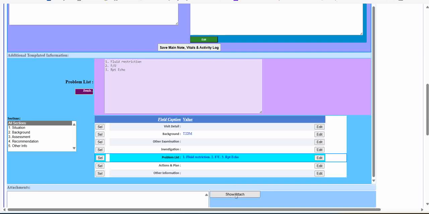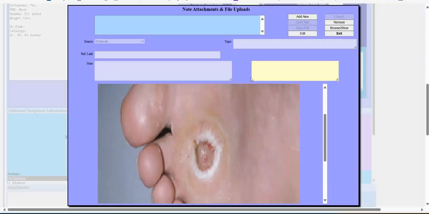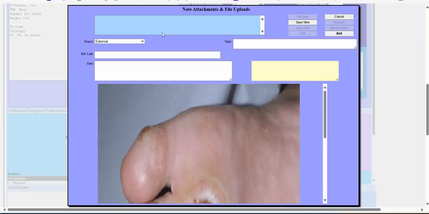You can add any attachment here if you want. Easily you can click this one, and now this is what was added before. So I can add a new one, and let's say you want to add a file.